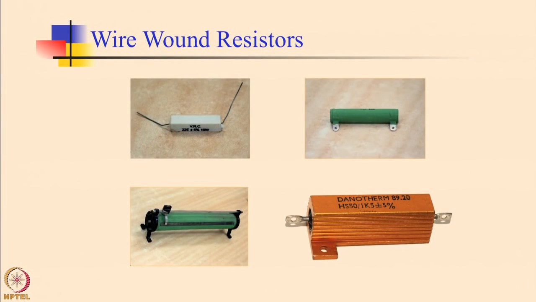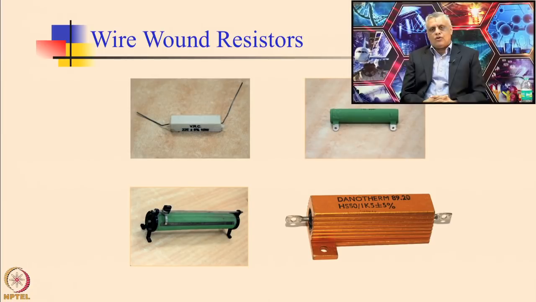These are some examples of the wire wound resistors, okay. There are various types. What you see on the lower left corner is a variable resistor, so it is basically used as a rheostat. And what you see on the right bottom corner is a wire wound resistor mounted on a heat sink, because a lot of heat is dissipated when the resistor operates because of I square R. Particularly high power wire wound resistors are used for higher power ratings as well. So that is why these heat sinks are there. These heat sink options for wire wound resistors are also available.